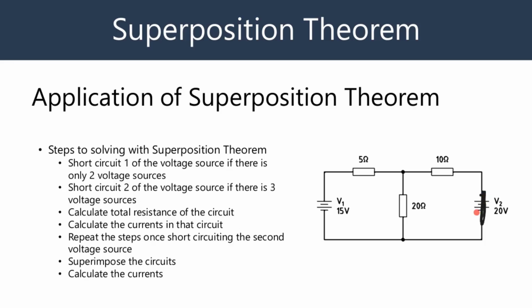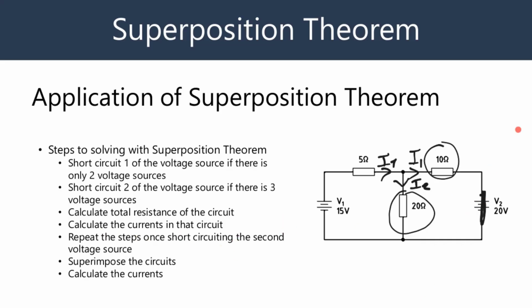Okay, so when we short circuit here, we can then calculate the total resistance of the circuit. Short circuiting that means that the 10 ohm and the 20 ohm are in parallel. Why? Because the current total that comes in here now splits. So I can call that one I1 and I2. As you can see, this is straightforward Ohm's law.